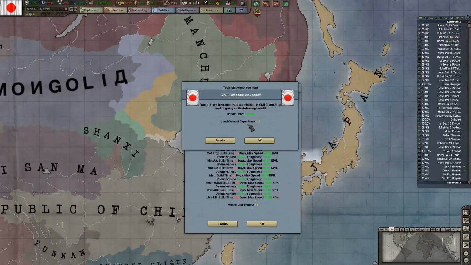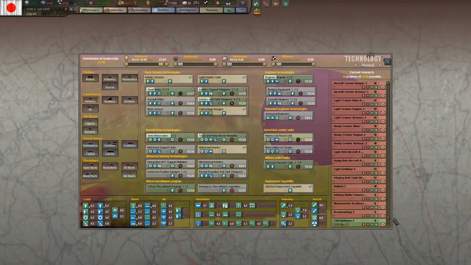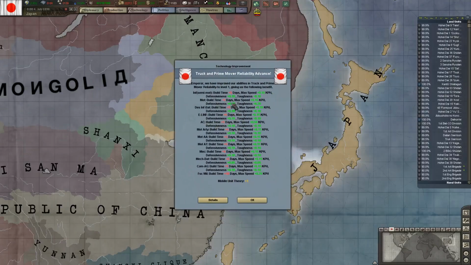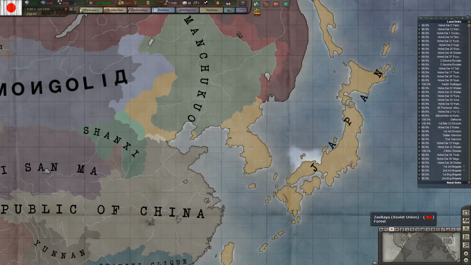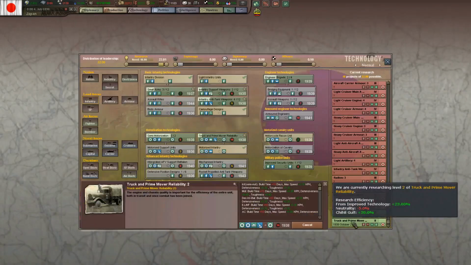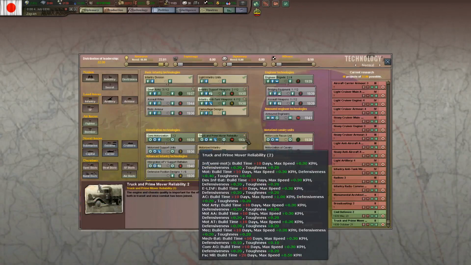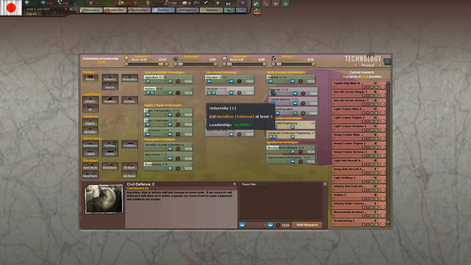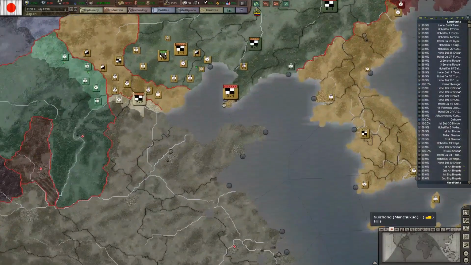Torpedo boats stationed there. Okay, civil defense advance. Repair rate 8.5%. Wonderful. And the truck and prime mover reliability. So, 5 extra days, but then you make them a little faster, a little more defensive, a little more tough. So not bad. Truck and prime mover reliability, 1938, we can cancel that for now. Civil defense, also advanced 1939, we'll cancel that. So we're just going to try and catch up in these major things here, which we are behind in: industry, education, and medicine. Medicine is, God, it's like the Stone Age. So we'll have to do a lot of catching up if we can.